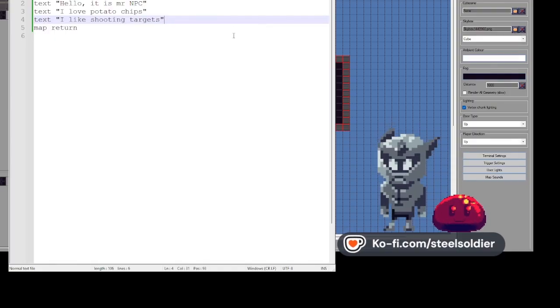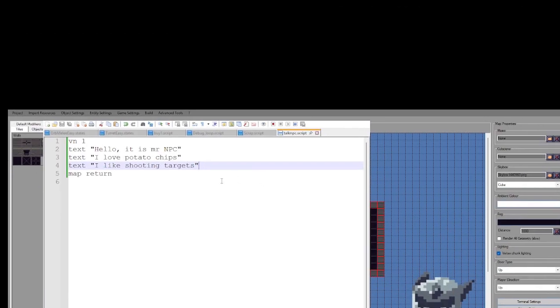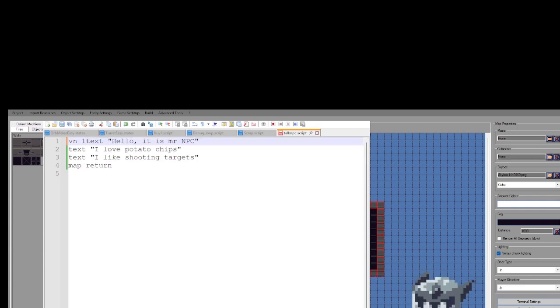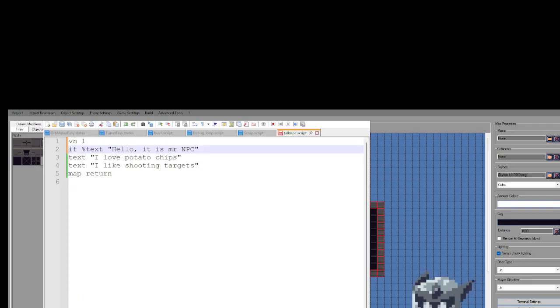But what if we wanted the NPC to only say one particular line at a time? What we would do, if I'm not mistaken, is we got to do if first. If, and this basically is going to check if a variable equals something, for example.